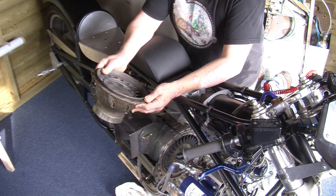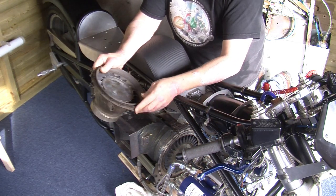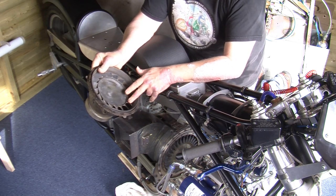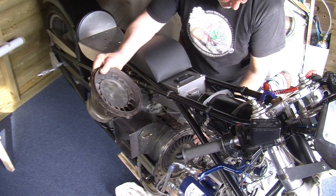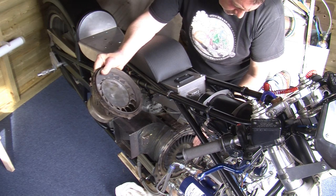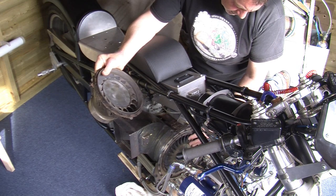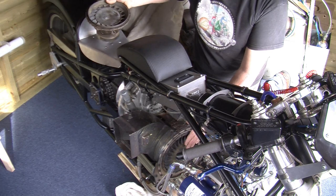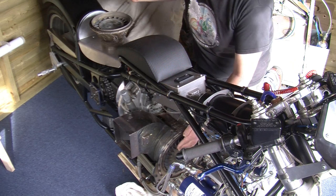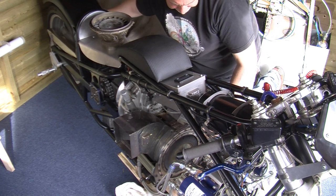I've got the NGV section here — its job is to turn the gases that come out of the engine. These NGVs — nozzle guide vanes — guide the gases at an appropriate angle to interact with the turbine blades on the turbine wheel in the free power section. Basically the angle matches the angle of these turbine blades to extract as much power as possible out of the flowing gases. This is then connected to a shaft which goes to the back wheel.